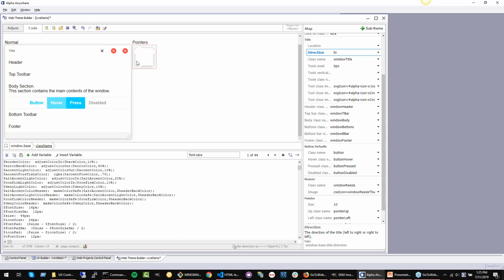It also has pointers. Pointers are shown if the window is opened from an object like clicking a link or a button, or even just anything really in your component that you've given an action to that opens a window, and the pointer points back at it, kind of indicating where it came from. So you'll sometimes see that pointing at an icon in the header, showing you where this popped down from, kind of giving you a bit of spatial awareness about how things are flowing. And it's just a nice little touch to add in some cases.